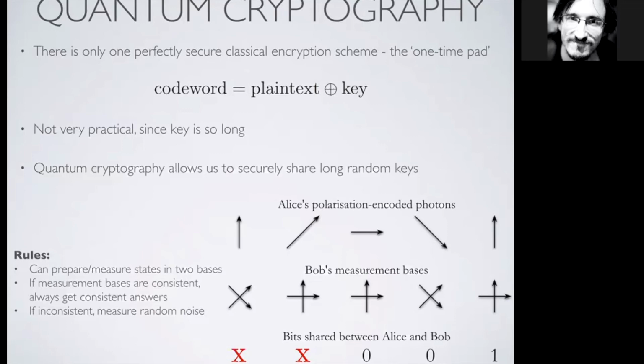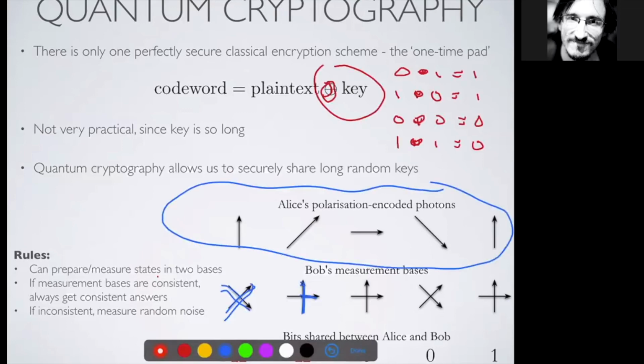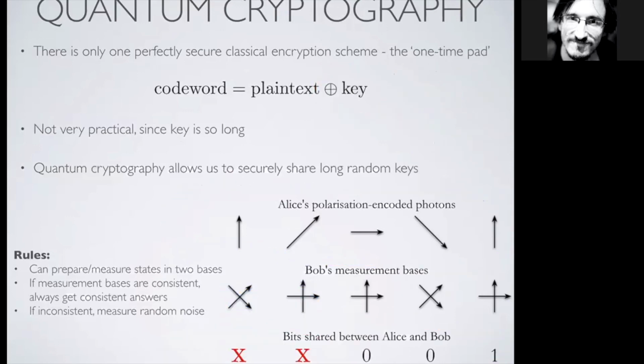And Alice just says, okay, so for all of these different bits, these are the bases that I encoded in. And wherever Bob agrees, he keeps those bits, like these ones down here, and wherever he disagrees, he throws them away. And then what's left over is a reduced set of bits where they're completely random, but nobody in between could have known what they were, because if they did, they would have had to have measured them, and that would have collapsed them, and then they'd be able to detect the inconsistencies.